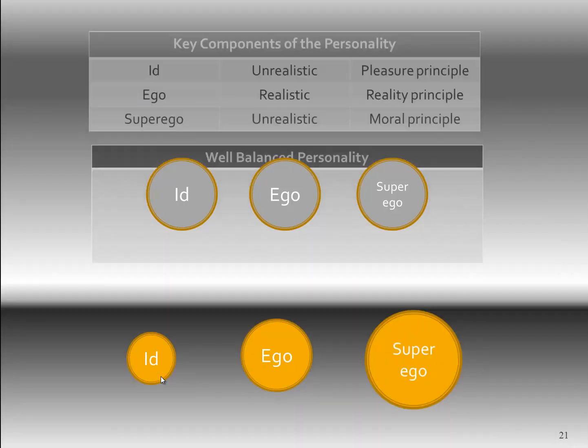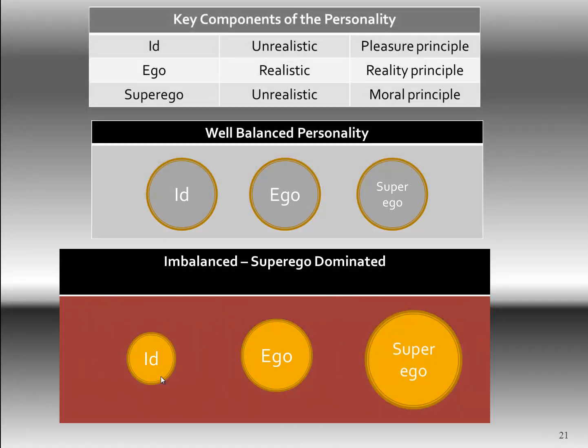Okay. And in the next example, what we have is an imbalanced personality more or less the other way. Now, the id, for some reason, has given up a lot of its energy and allowed the superego to become stronger and more powerful. Now, the ego is still smaller than the superego, so it's going to have a real struggle to try to control that superego because it's just much more powerful. And then we've got the id down there.